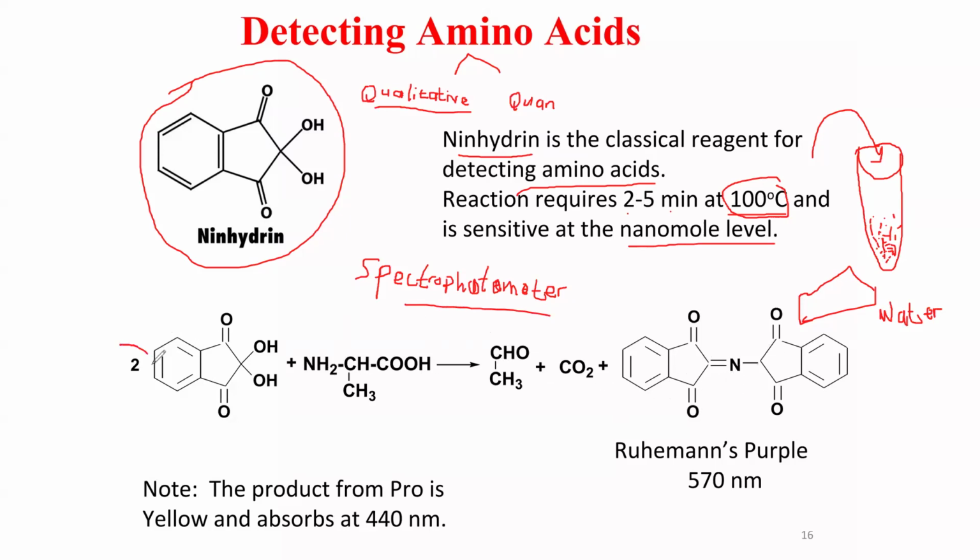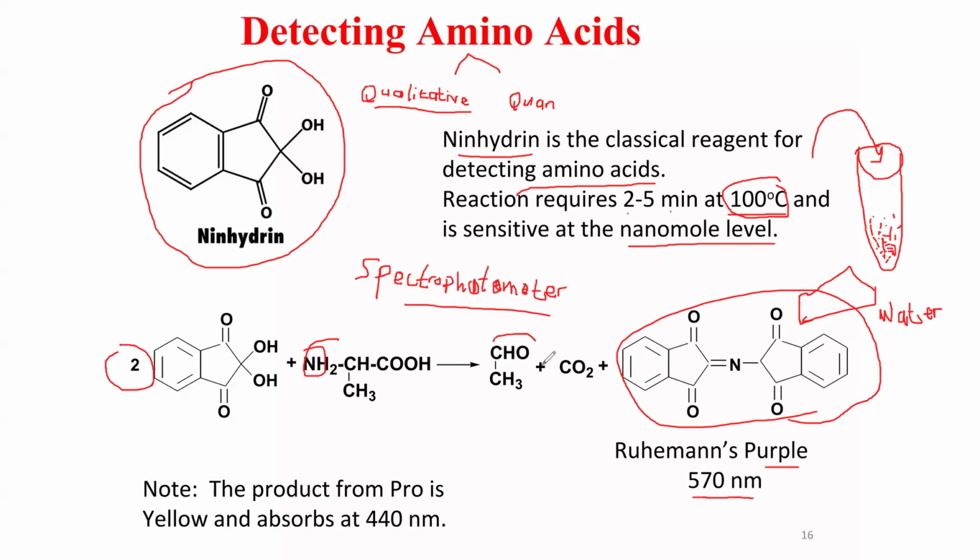You see here, how many ninhydrin do you have? We have 2 ninhydrin reagent. And you now react it with an amino acid. And at the end, you see this amino group. So this amino group links these two ninhydrin reagents to produce this complex color product. And the color of this product is purple. Then you measure it at 570 nanometer.